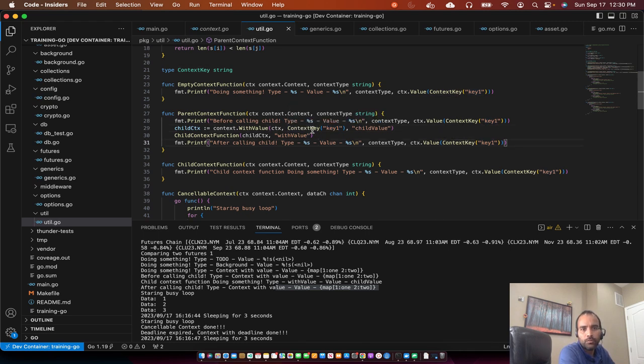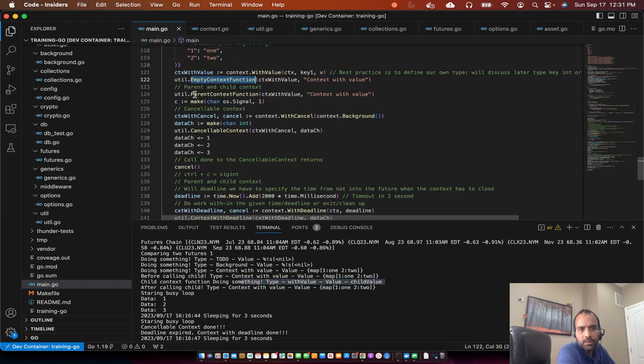So once we created a child context of the parent context, and in the child context we updated the value, the value in the parent context still remains the same. The value in the child context will be changed. So that's what happened here. The value in the child context is different, but in the parent context, it still remained the same. So that shows the relationship between parent and child context. And the key in the parent context is not updated when the value in the child context is changed for the same key.